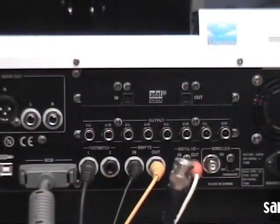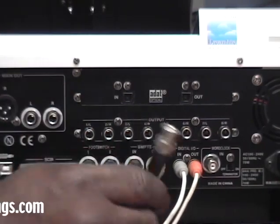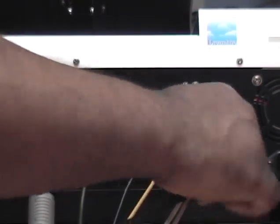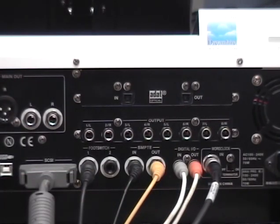That goes like that. See, this is the cable here. Inside there is a little wire that goes inside. Take this, put it on the edge, and we lock it in. And that's our word clock in.